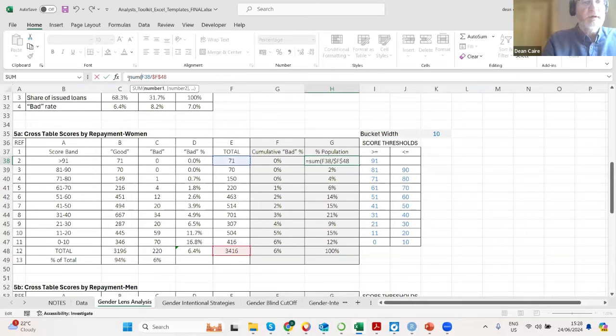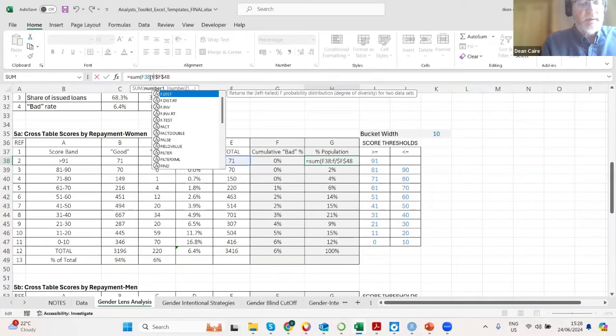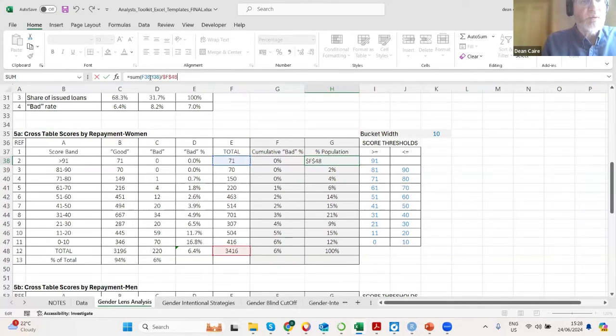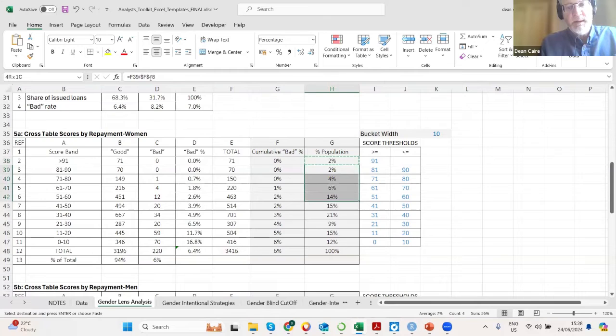So you would sum F38, in this case, but you would take the cumulative sum and put a dollar sign on them. Sorry. Why isn't that working? Oh, there. And then it would be cumulative like it was in the slide. So there's an opportunity to fix the template. Sorry about that.